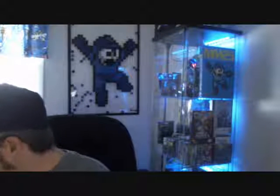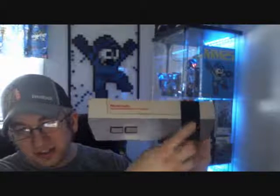Okay, one of the last few things I got was, a guy on Craigslist was selling 2 Nintendos and some games and controllers and everything. He only wanted $40 for both of them. They're 2 NESs. I couldn't pass that up. I jumped on it right away. He said they worked, so I got a regular one here. I got another one, but it has a big gash at the top here, and this right here is all chewed up. So that one I'm going to be using for parts, obviously.